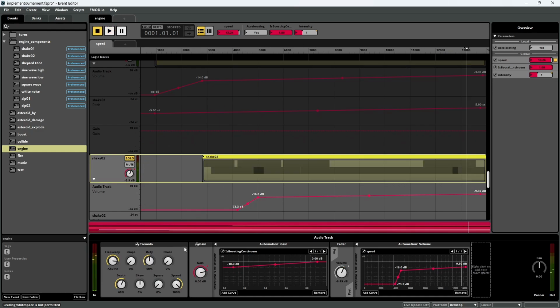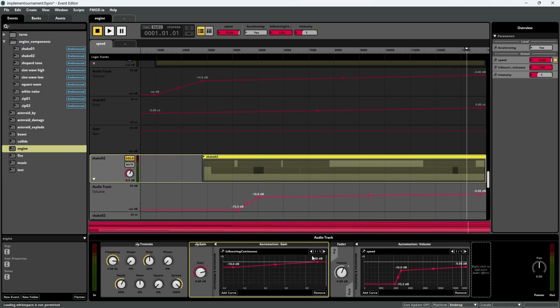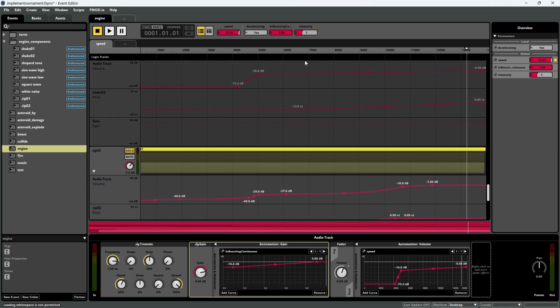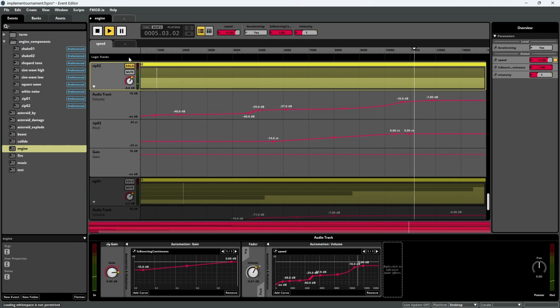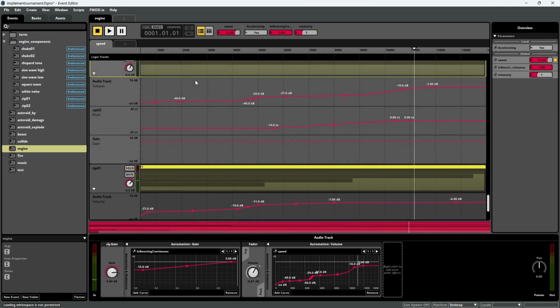But the way I've got that, I added a gain insert, and I'm controlling that with is boosting because I'm already doing track automation. There's probably a better way to do that, but that's how I hooked it up. And then I've got bullet flybys here in a layer I call zip. That's meant to be like the stars or asteroids zipping by. So I got two layers of that. And yeah, that's the engine.